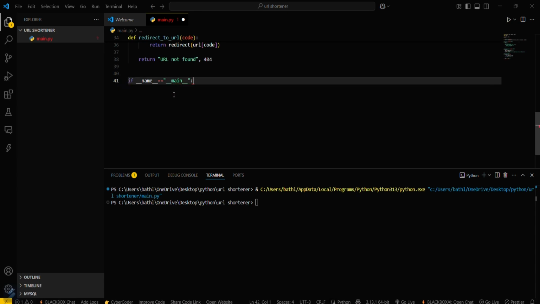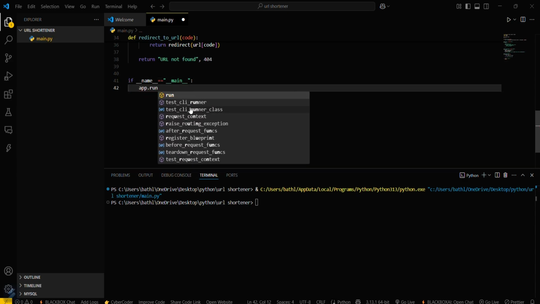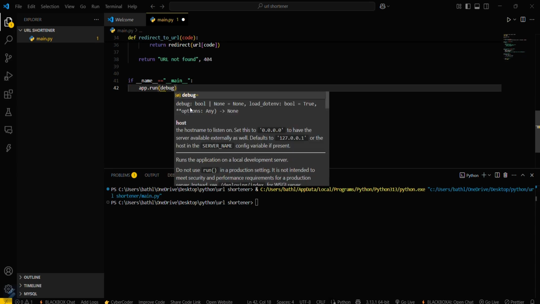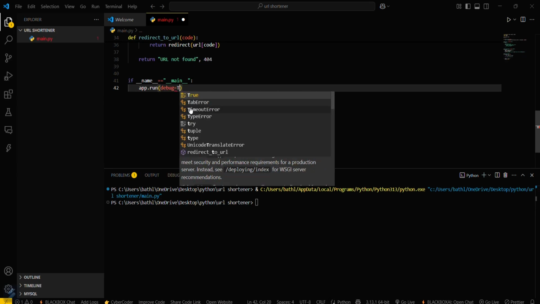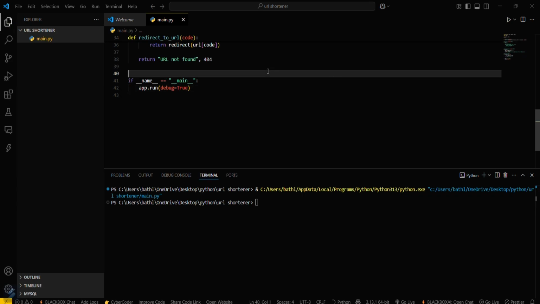Okay, if name equals main, then you have to call the main function. Sorry, not main function, actually app.run debug equal true. Since we are in development environment, so we are using debug equal true. Okay, just save this and now run this.